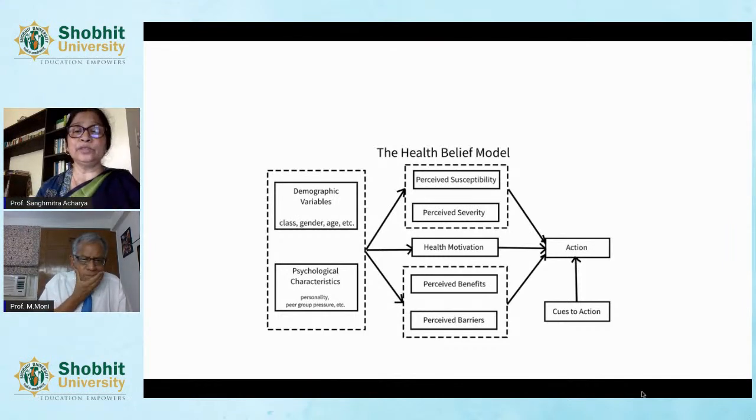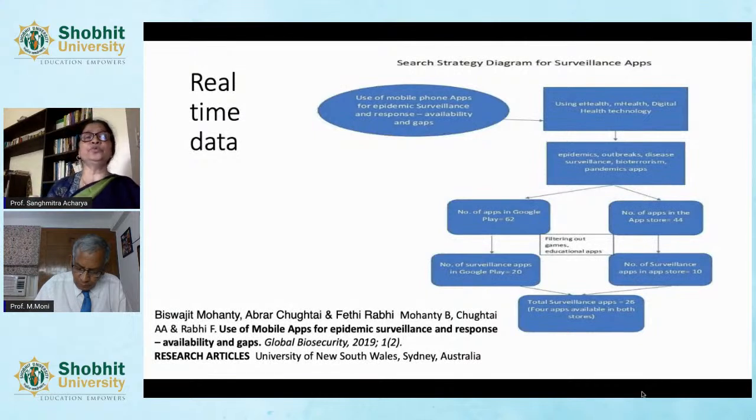One of the examples that I was saying is making more easily comprehensible the text which is there in the guideline. So going from here, I would want to use something which comes out as early as a 2019 paper, which is using a mobile app for epidemic surveillance and how it can be used for the response. And we've seen today, in the times of this pandemic also, a lot of social media becomes active in terms of sharing information, good, bad, or ugly.